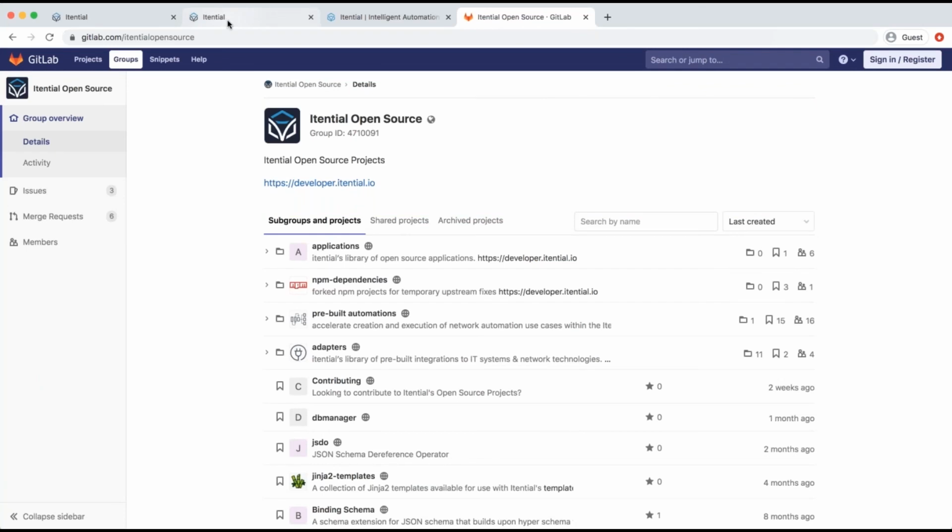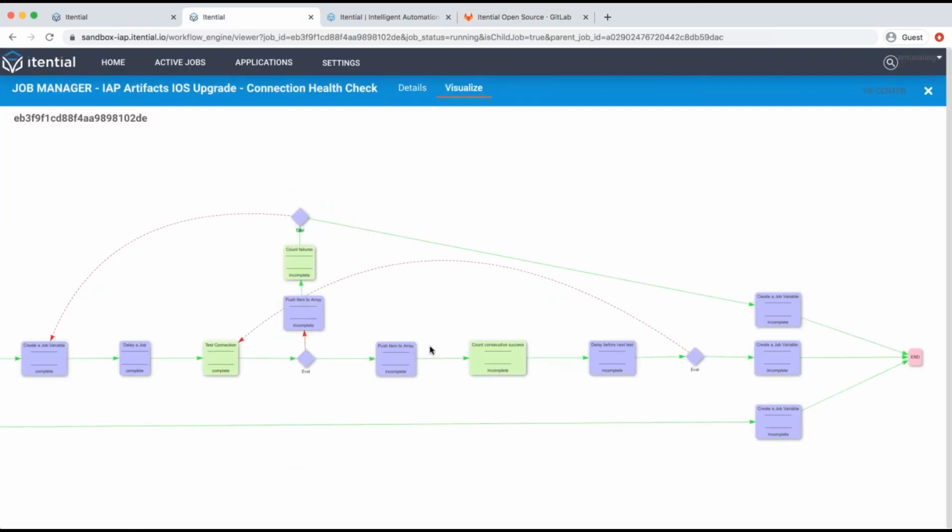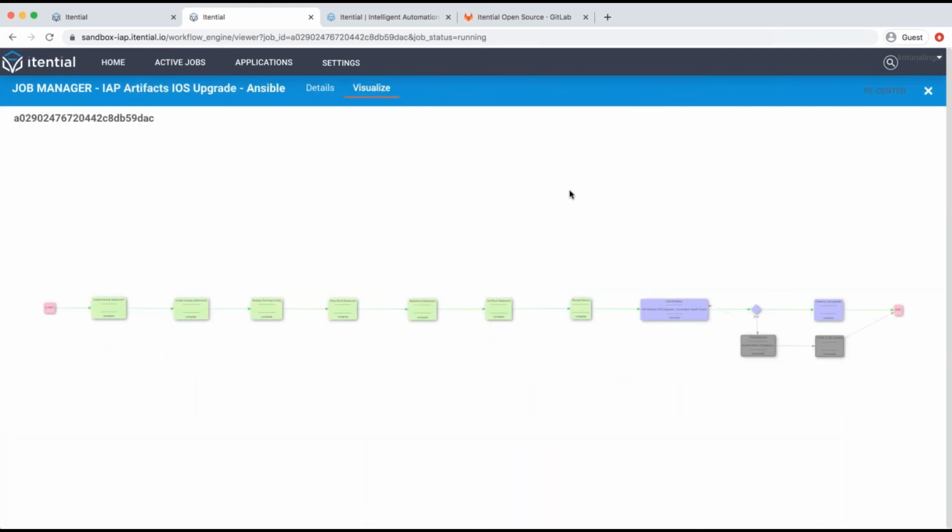So let's go back to the flow and see where we are. Currently it's testing the connection. It will perform this particular loop 5 times, and once it's complete, it will move to the next step. So it looks like the ping test passed, this is prime. Now we're going to go back to the main flow and see that it's running the post checks.